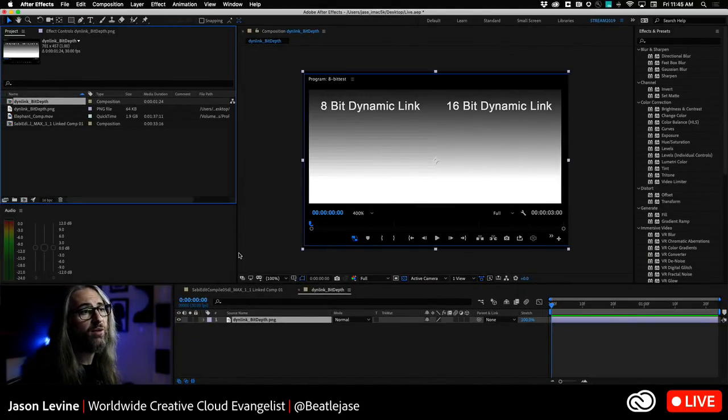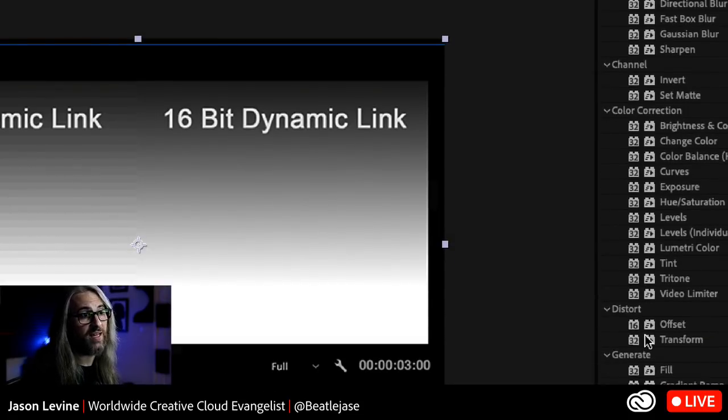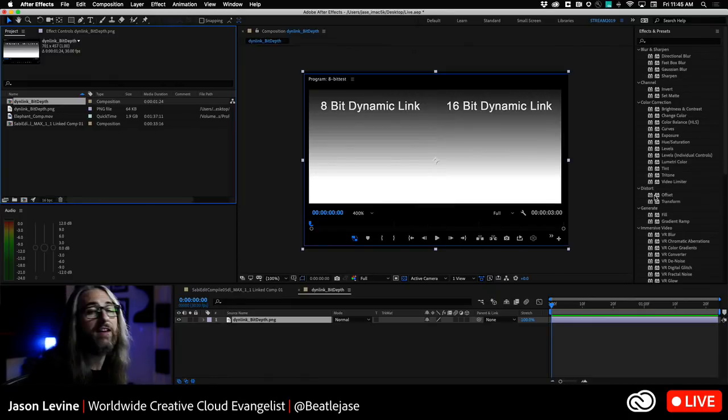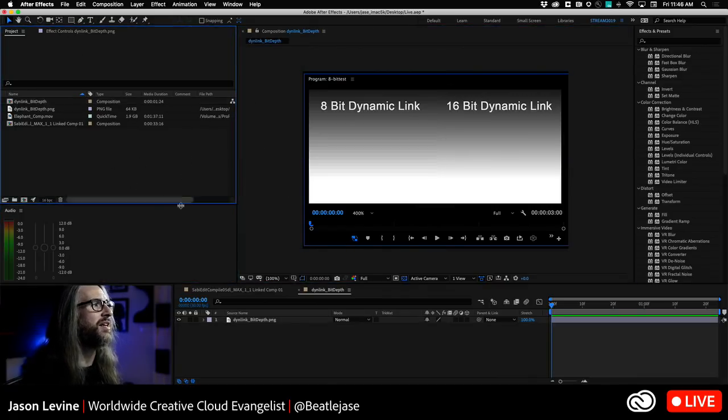Now, again, the other thing to keep in mind, you've got all of these 32-bit effects. You can see all of these. You can see some of them are just 16-bit, like offset right here. So what if you have a favored effect that's 8-bit, okay? Well, here's the thing. You can actually get away with using 8-bit in After Effects if you set the comp to 16. However, depending upon what it is, you may potentially still see some banding there. So ultimately, you really want to be in effects that are 32-bit float.